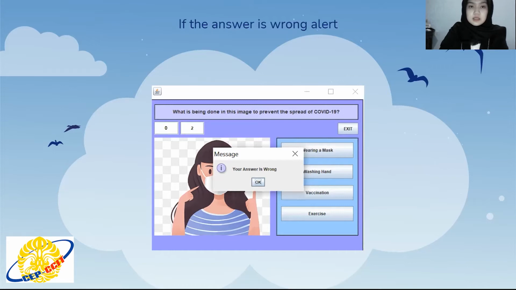And this is the display if the answer is wrong. When the player chooses the wrong answer, the player's score will not increase and will not decrease either, still 0 of course, but the player's lives will decrease one by one. If the player chooses the wrong answer 3 times in a row, the game is over, the player's total score will be shown, and the game will start again from the beginning.